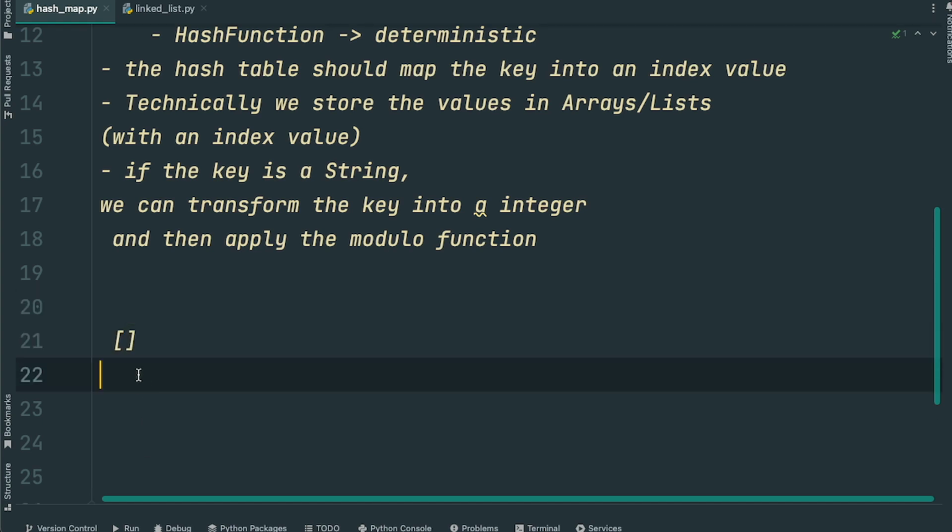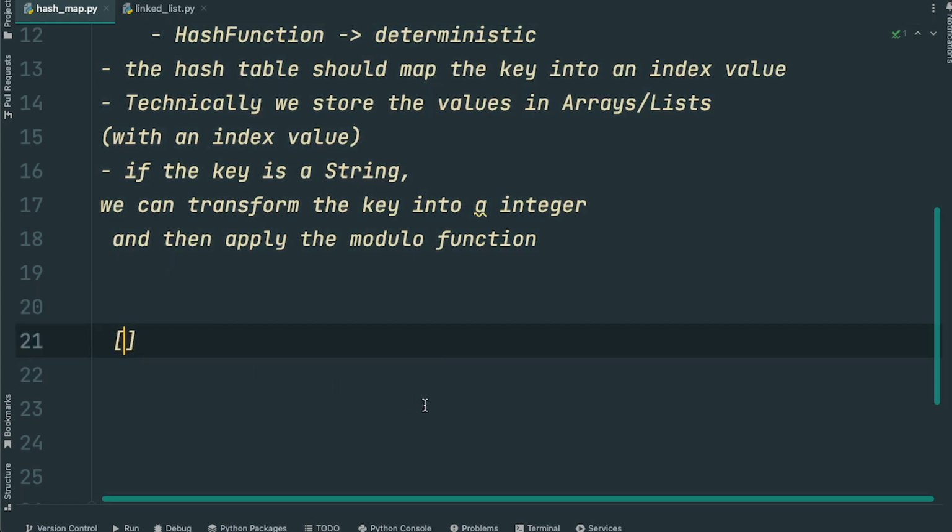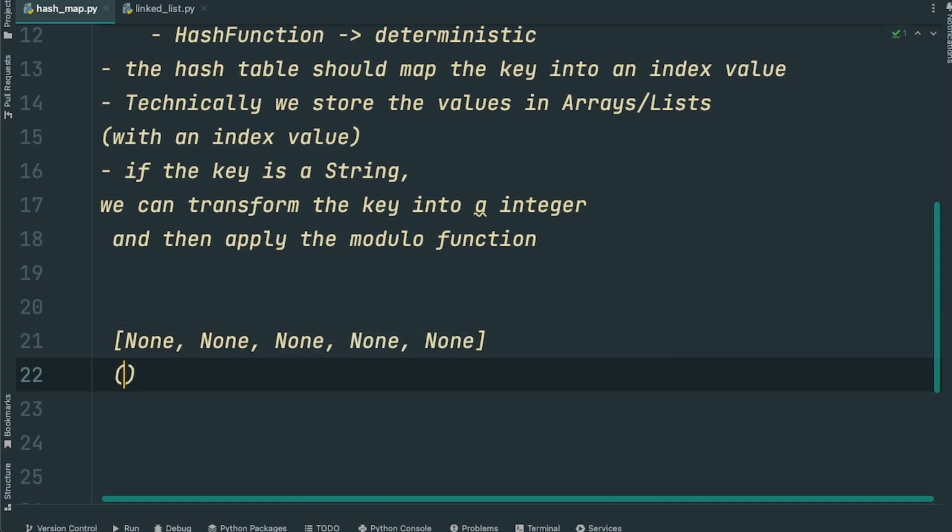As I mentioned before, we are going to use a list in Python in order to store the values of the hash map. So let's imagine that we have a list with 5 positions, and for simplicity, each index in our list is initialized with None or null. Now let's imagine we are inserting some key-value pairs into our HashMap. Remember, in a specific key we can insert any value that we want, like an object, a string, an integer, any kind of data that we need to store related to the key.